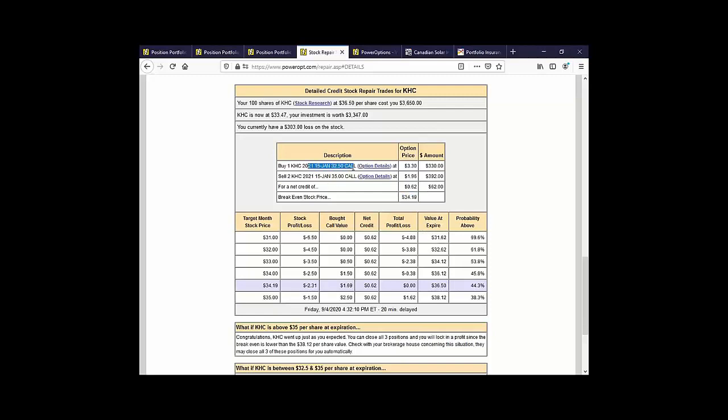Why? Well, I'm buying a 32.5 call and selling 2 35s. So this is giving me 392, and I'm paying 330 for the 1 call. So we're getting 62 cents, which does what? Automatically knocks my cost basis down to 35.90, 35.88. So how am I reaching break even at 34.19? Because I have a long call, and at expiration, if the stock's at 34.19, I keep the 62-cent net credit. That 32.50 call is worth about $1.70, so those two combined are $2.31, which is the exact difference from where my stock price was at 36.50.